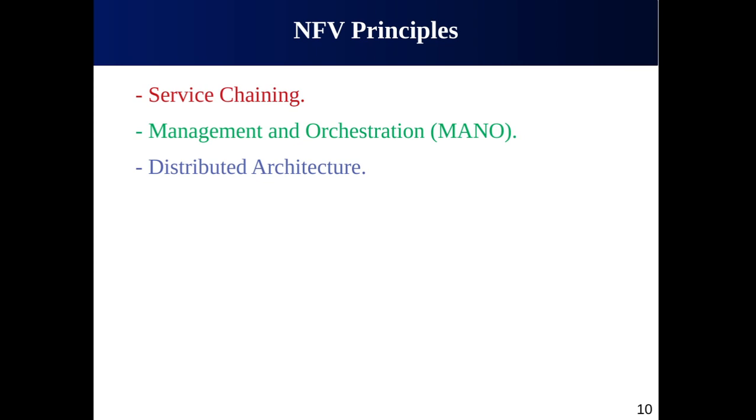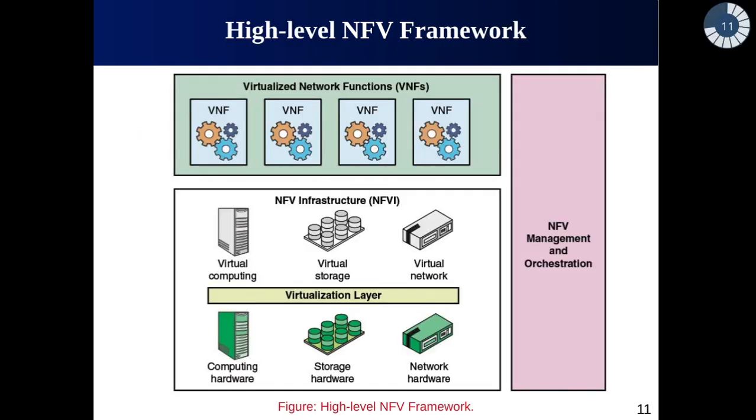And finally, we have a third principle, that is distributed architecture, and this is simple. A VNF may be made up of one or more virtual components, each of which will implement a subset of the functionalities. So they are deployed on different machines and they cooperate with one another, so they are distributed in nature. Okay, now after discussing the principles, let us see a high level NFV framework.